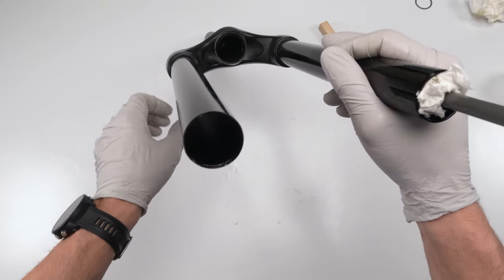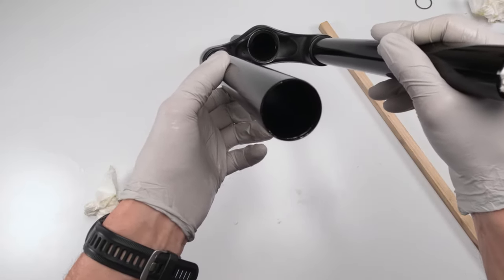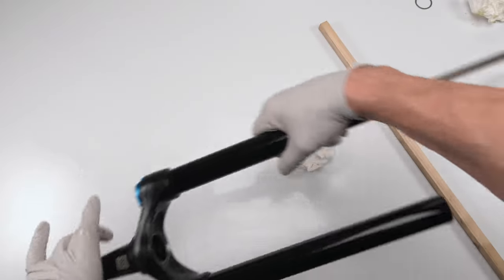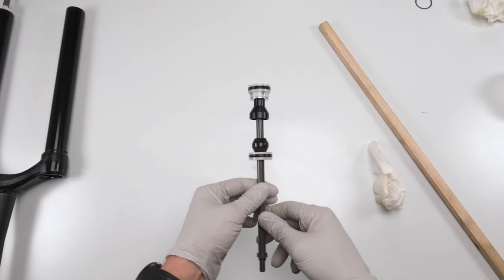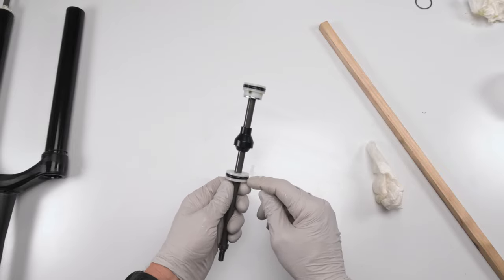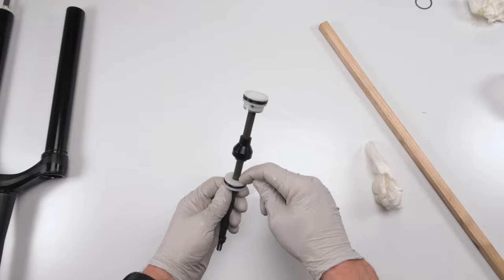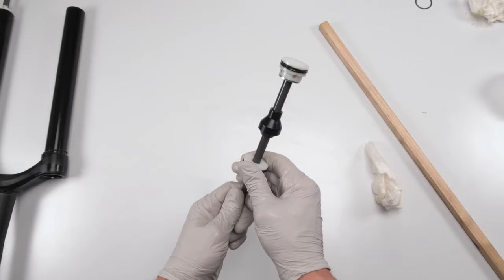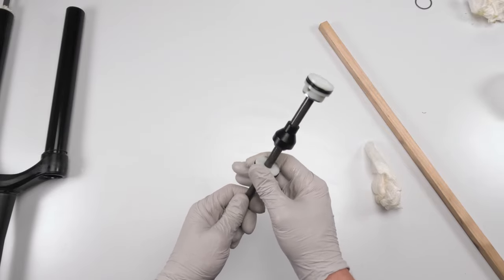Take a look at him. Ooh, he's clean. He's spotless in there. All right, not sure if you can see that, but he's real clean. So this portion is done. Next, we will work on disassembling the air spring so we could change a seal. Well, we're going to change this seal in this quad ring, but there is another quad ring on the inside of this piston, and we need to change that. That's imperative that that gets changed, because look at the play, right? When this wears, there's a lot of play in there, and that's not good.